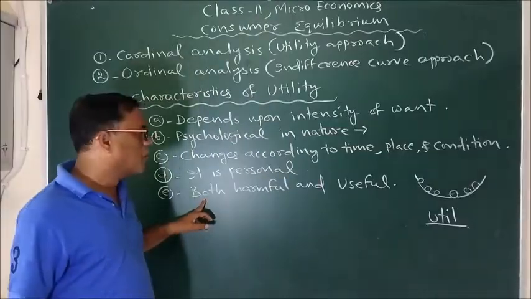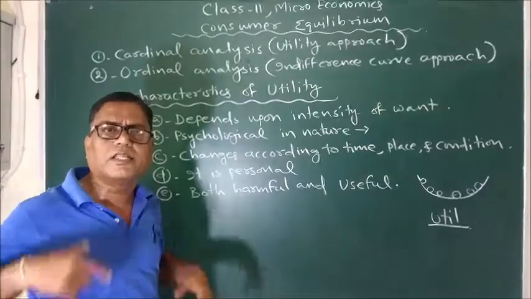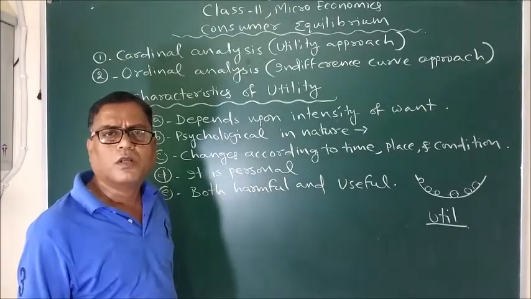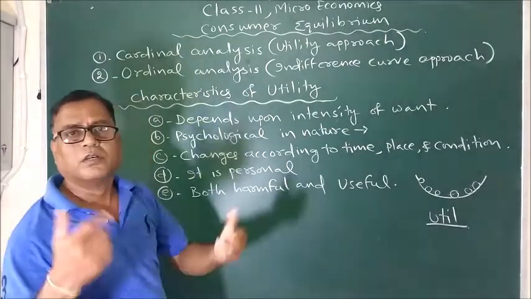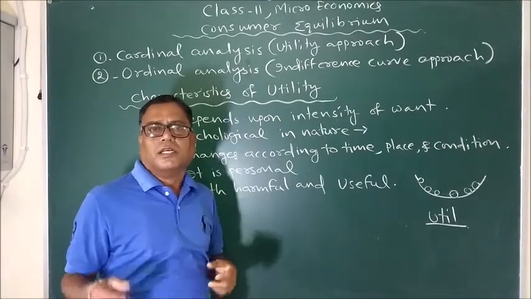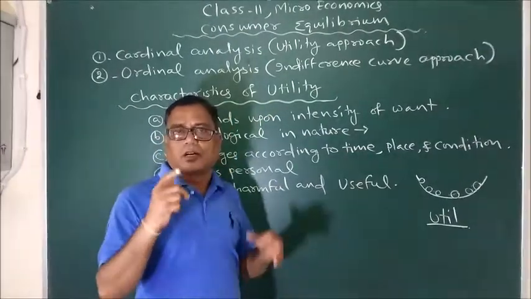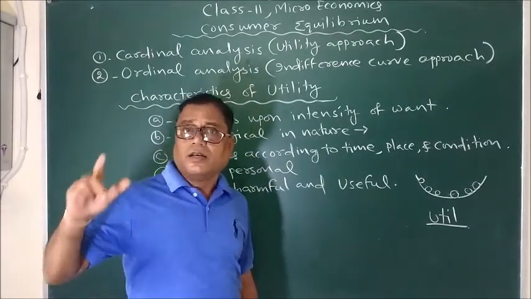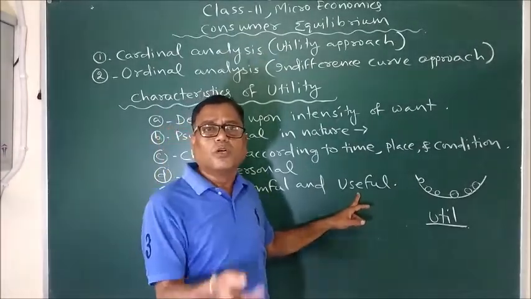Then the last point is both harmful and useful. This characteristic of utility is more important. How is utility harmful? And if utility is harmful, how at all are we going to consume goods which give a harmful result or harmful utility? Just consider some goods and services which have a negative or bad effect, like using tobacco, like drinking alcohol. A drunkard is satisfied after consuming alcohol. But here we cannot say that alcohol is doing anything good to him.